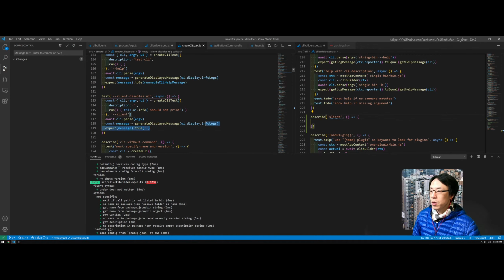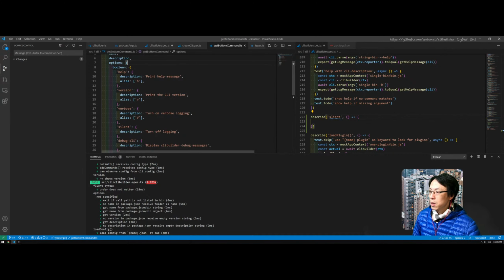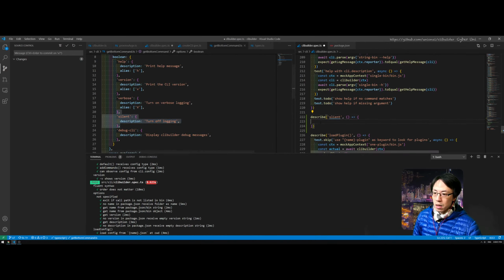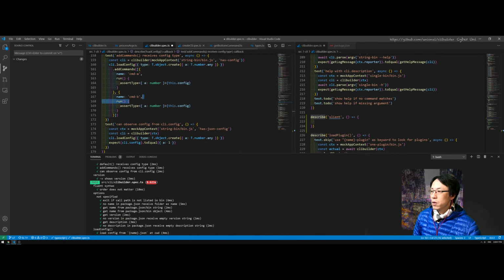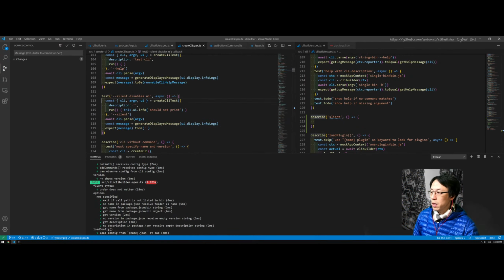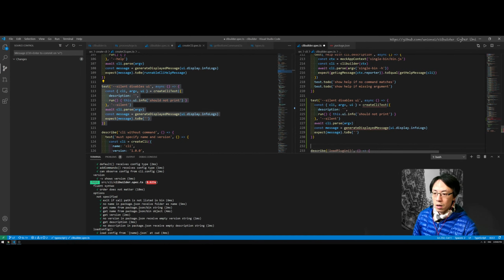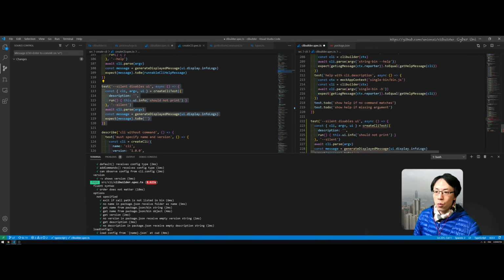So let's take a look at the get bottom command. Silence doesn't have any alias. Instead of making it a group using describe, I am going to just get this over, and of course all of this doesn't work.